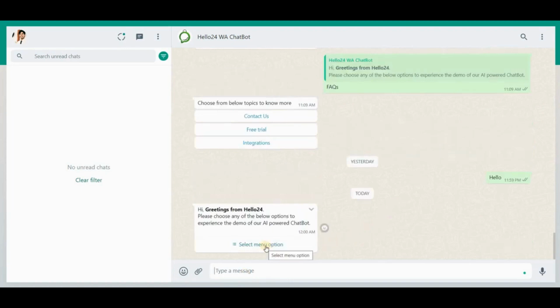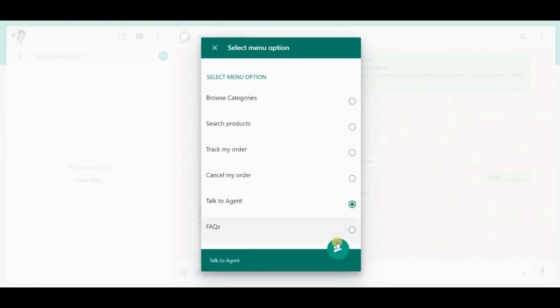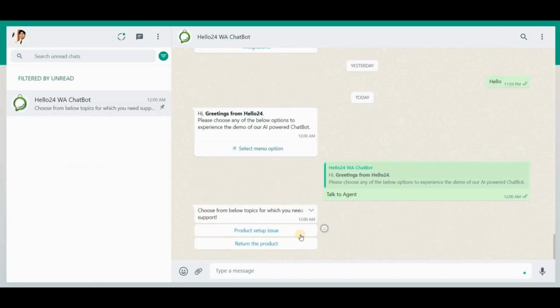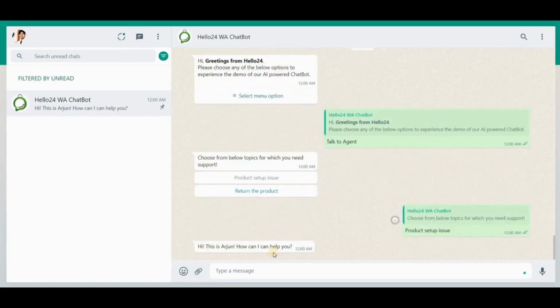So here you see the menus are visible, and from the options we click on talk to agent. If you recall, this is the option that we already set in the chatbot in the first place. And let's see how it reacts to the next questions that we type. Specific requirement we select, and let's click on the specific request and see how the chatbot behaves. As you can see, the chatbot has directly connected to an agent who has replied to our message.